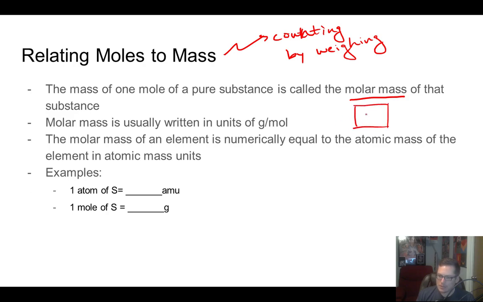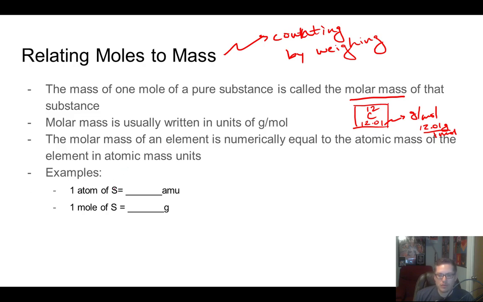Okay, now the molar mass happens to be the atomic mass of the element. So remember, if we had like carbon, up here it says 12, and then underneath it might say like 12.01. Remember that from 2 parts ago when we were talking about isotopes. So that 12.01 is our molar mass. And the units for this are in grams per mole. So essentially what it's telling us is that there's 12.01 grams for every 1 mole of carbon.